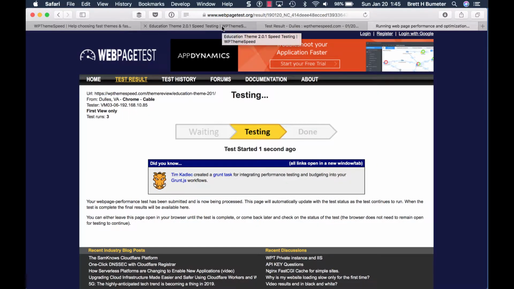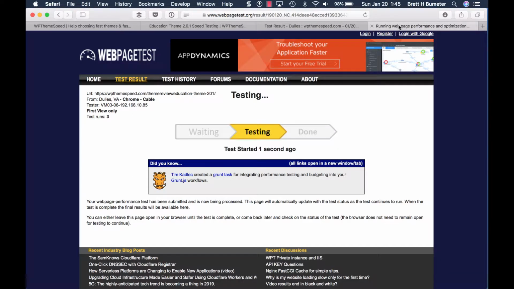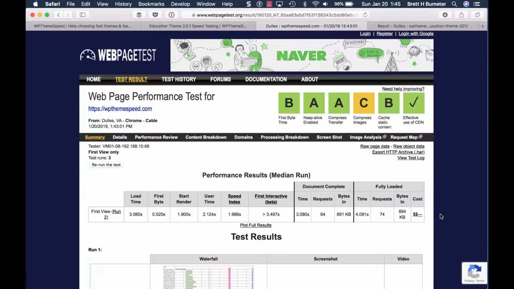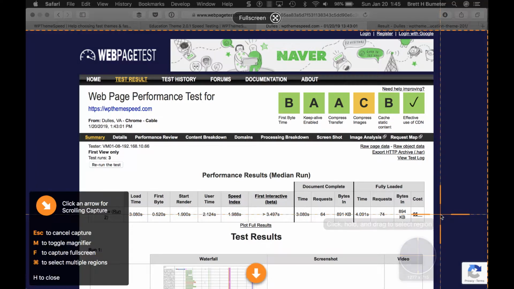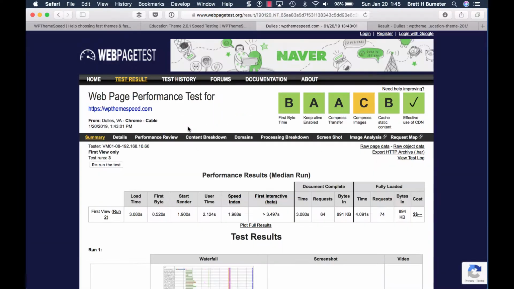So there is my before. We're waiting for that last thing too. I'm going to grab some screenshots as I'm making this video and go from there. So this is the before, and we'll get to the after, once I've switched this back over to Divi theme. Pausing the video now.